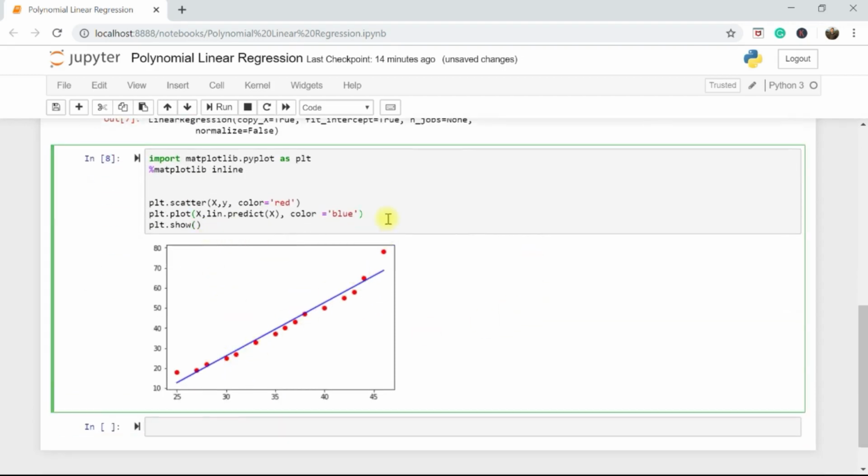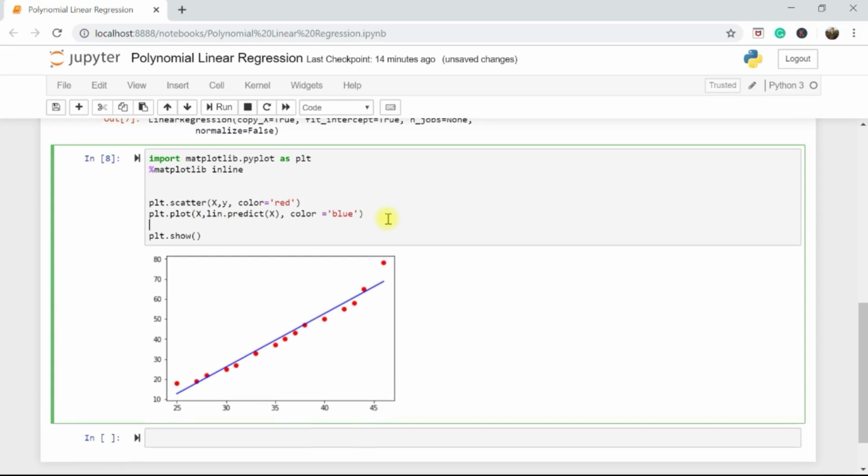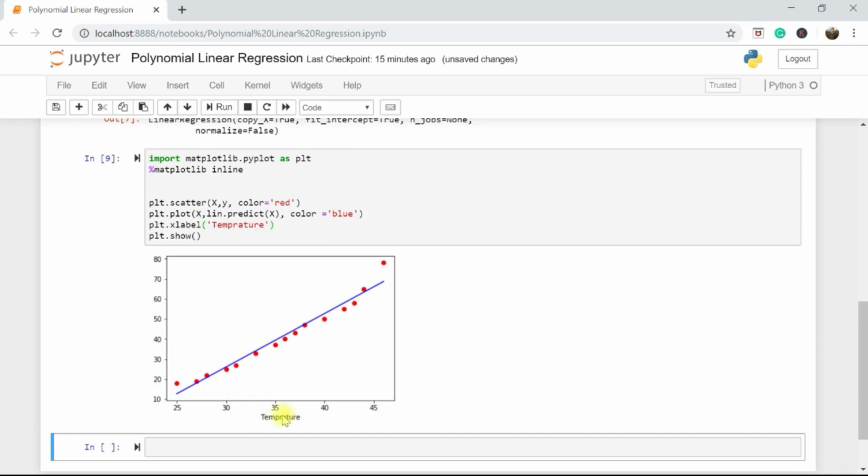If you want to give some other things like plt.xlabel, what values you want to show in your x label? These are the temperatures and these are the number of ice creams we have sold. So this is temperature, and you can see x label is temperature.